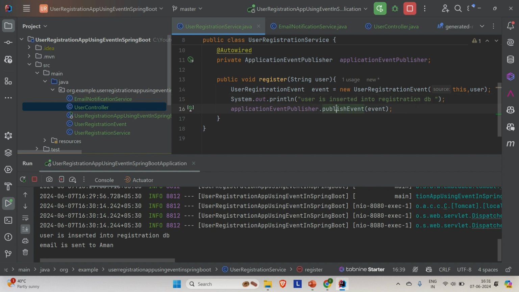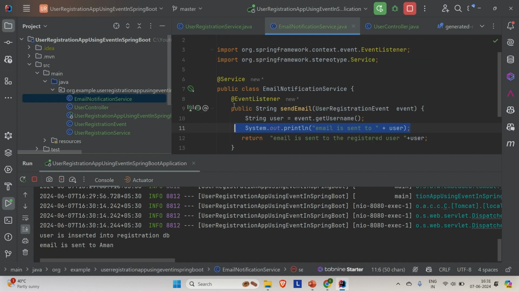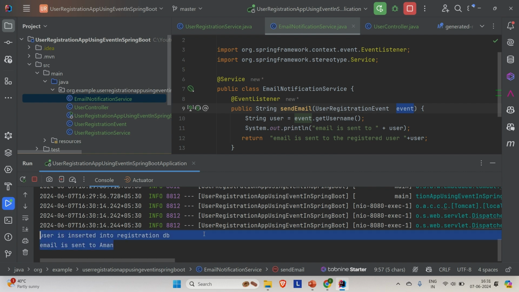Once this is published, that means the event is published, it will automatically go to the event listener, because this event listener is listening to that particular event that we have published. This event contains the user information. We are extracting the username out of it and simply printing it out. This piece of code is coming from the user registration service, and this piece is coming from the email notification service.